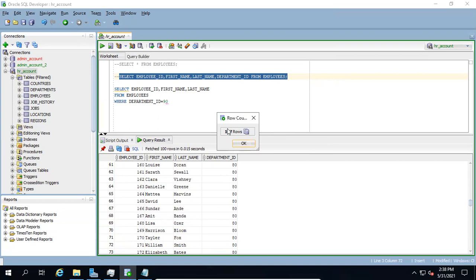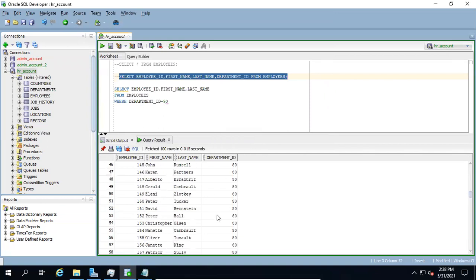I believe the total rows are 107. That's the SQL Developer's internal algorithm that specifies how many rows it needs to get at the start of the display of the results. And then as soon as you scroll, it will show you more results, right? But that's a separate topic we're going to see once we look at SQL Developer in detail.